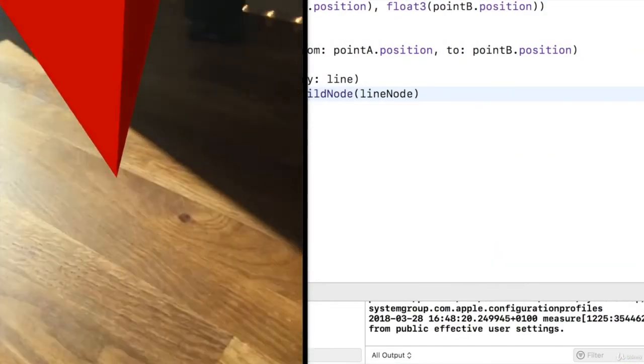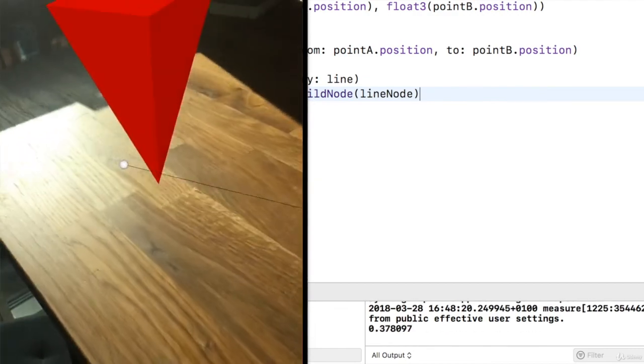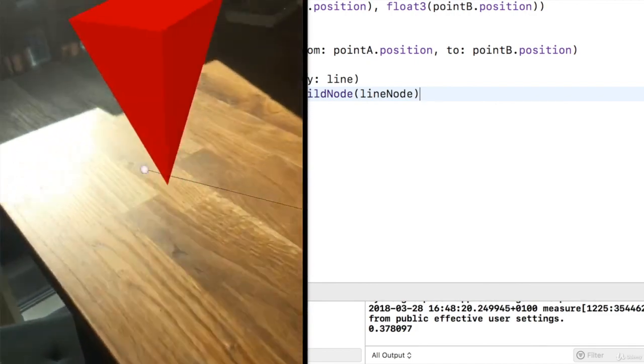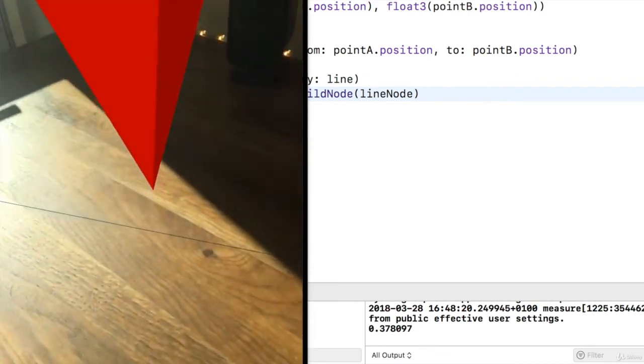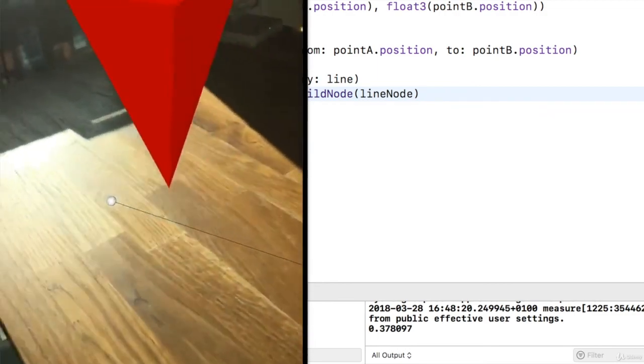Let's run. So if I start moving, I can add a point here and a point there, and you can see now that we have our line in between our 2 points. Excellent, and this is 37.8 centimeters.